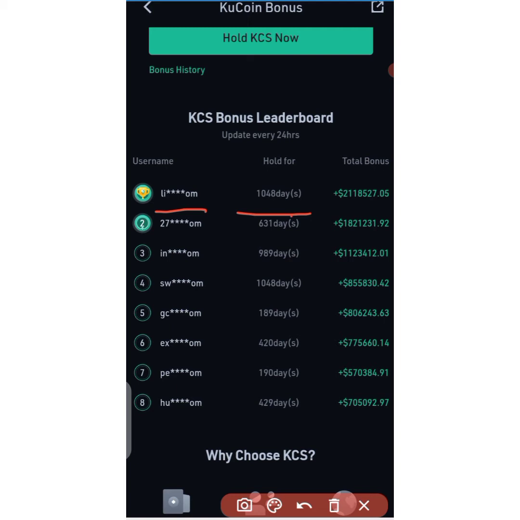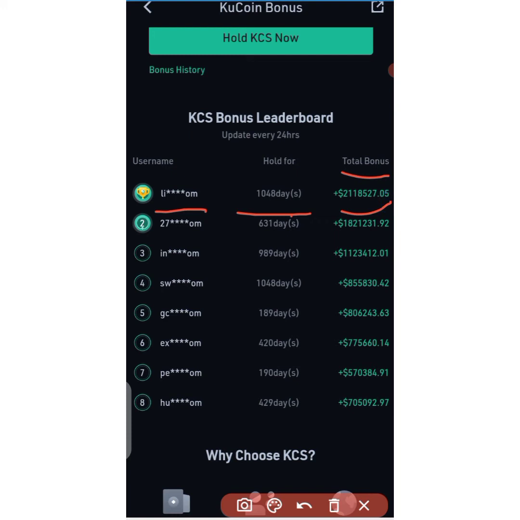And for him to hold Kucoin for 1,048 days, although they did not specify how many Kucoin this first person is holding, he has been given $2,118,527 as bonus. You can see here the total bonus this first person has gotten.